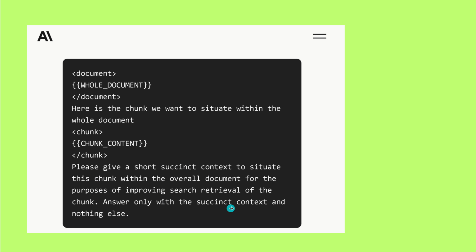Answer only with the very short new context and nothing else. So you see, this is now a new task to an AI model, to Sonnet, to Opus, whatever you have. This is now quite some work for the AI model, no?